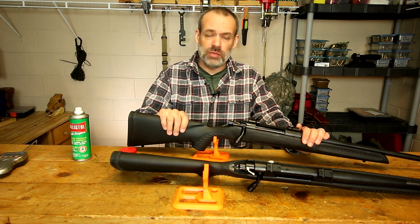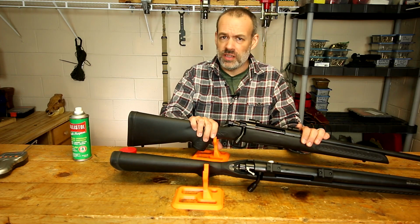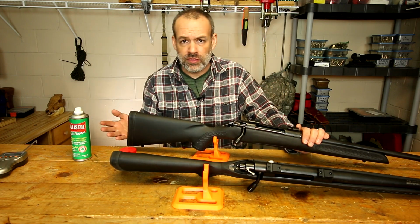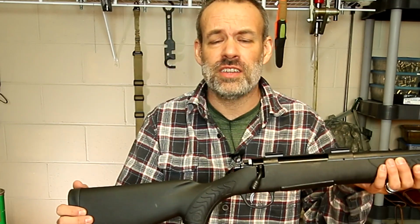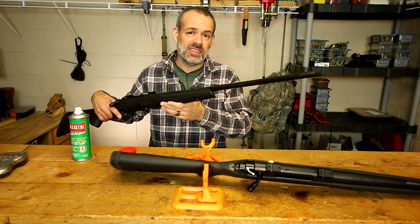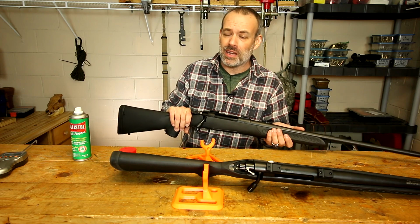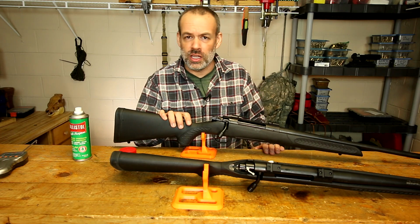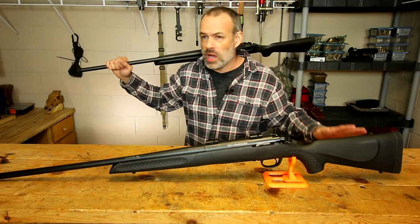But this is going to be one of the few firearm videos I've ever made that does not include me shooting said firearm. If it is anything like the 300 Win Mag, the 6.5 Creedmoor, this is going to be a fantastic rifle with a big boom on the end of that barrel. This will be my boomstick, 338 Winchester Magnum. What if you need to kill an elephant that's hiding behind another elephant? 338 Win Mag. Perfect.